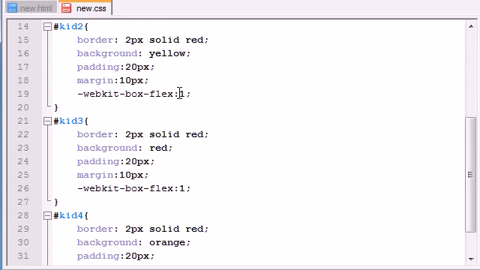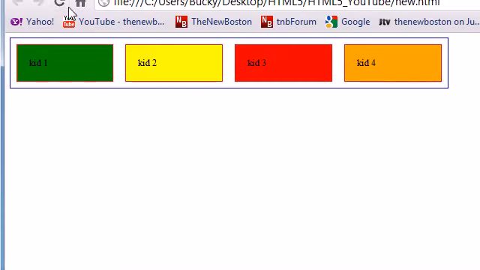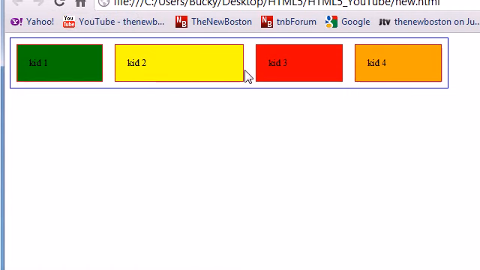Let's go ahead and pick on kid number 2. Hey, kid number 2. If we save this, we can see that kid number 2 grew a little bit. So what's going on is this. You know how I told you if the parent was 1,000 pixels wide and you had each of these with the property of 1, then it says 1,000 divided by 4, since you have 4 kids, equals 250. I didn't explain that because I didn't think you could do math. I explained it because whenever you have 4 kids with the even box value, it divides it evenly.